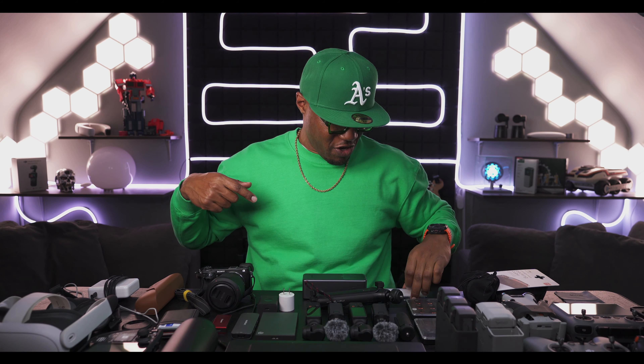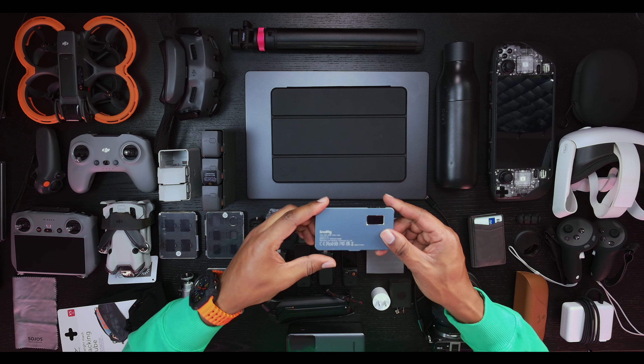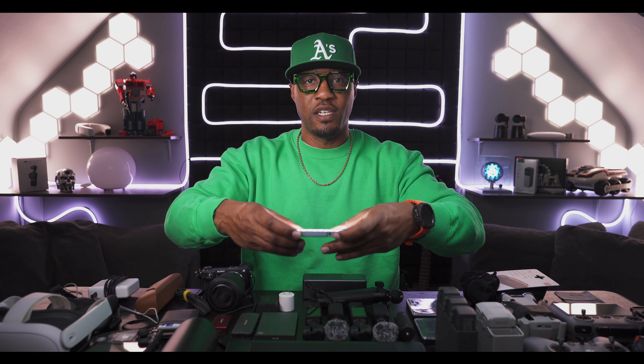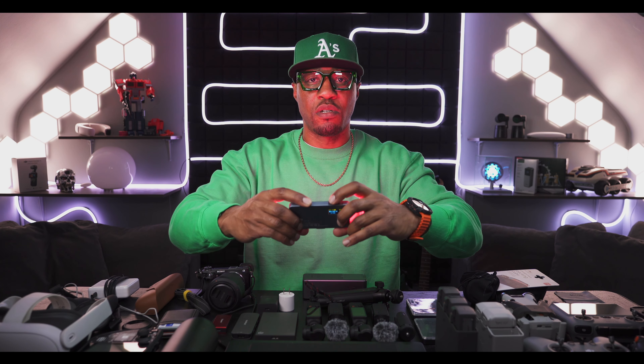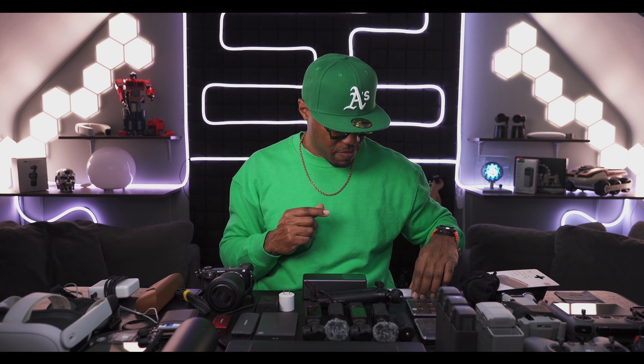When you don't have enough light, you might want to use one of these - a portable video light from SmallRig. I have two of these; one I'm using right now. You can take both to get different lighting positions. These get really bright - I can turn it all the way up or all the way down - and it has different color settings so you can do all kinds of things with it.